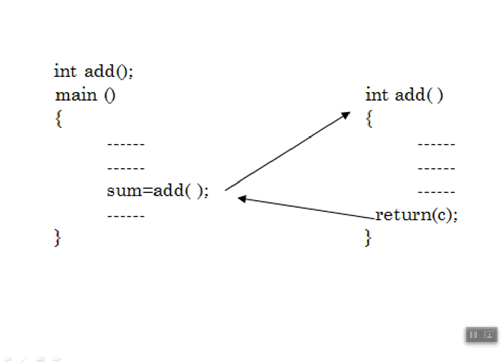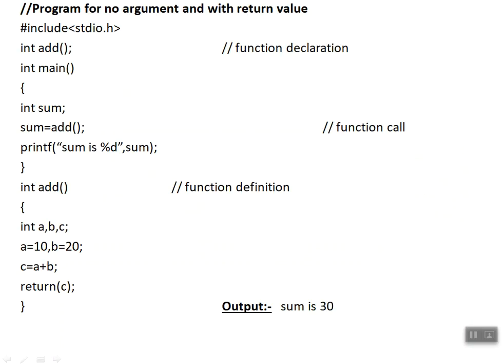So add off. We are going to call it, and the control will go to the function. It will finish that. It returns something. The returned value is stored in sum. So what data type should sum be? It should also be an integer, since we are returning one integer from here, and this should also be an integer variable. You can go through it.